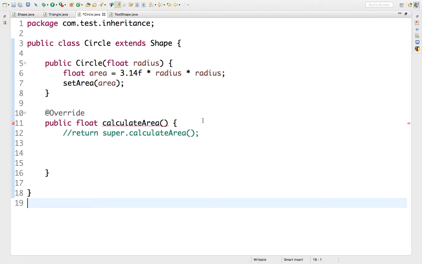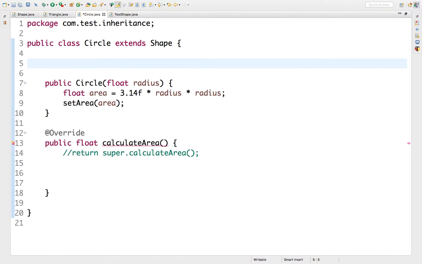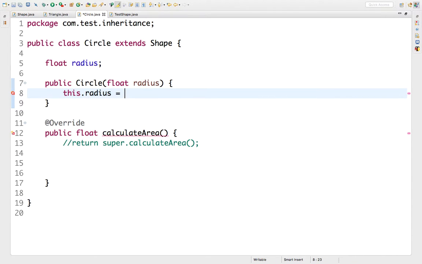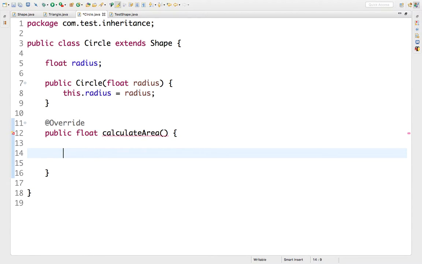So if it's a circle, then the circle is going to have a property called radius. So let's create a float radius. Then in the circle you have the radius. We're going to save the value: this dot radius equal to the radius that you have received as the parameter. If you click on this, you can see this variable is focused. But this refers to the class's particular value, so this is the object's reference. Now we have the radius ready, and you need to put the logic of calculating area over here. So here you are going to put the logic of calculating area.